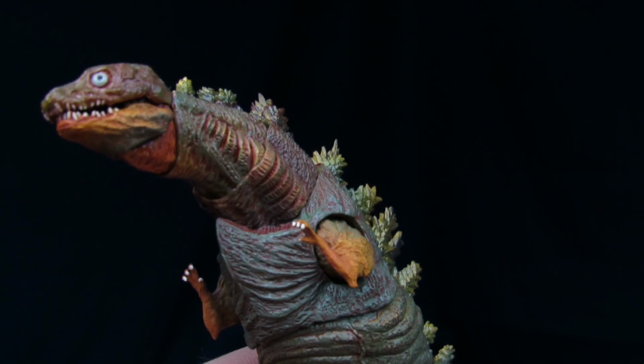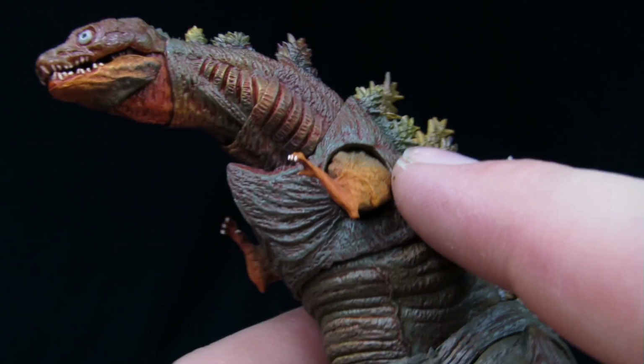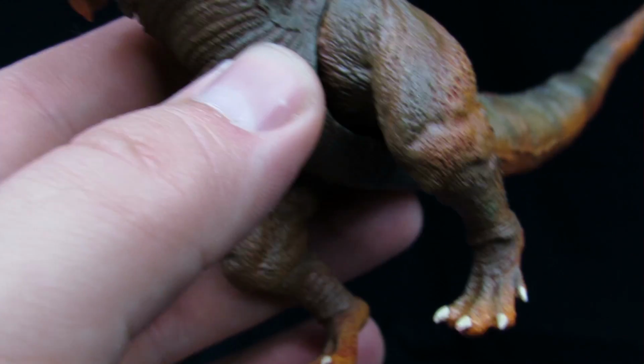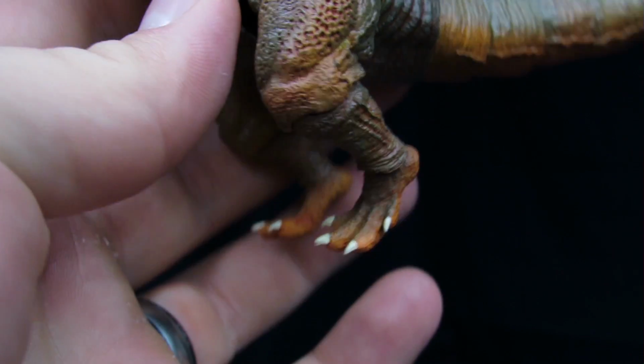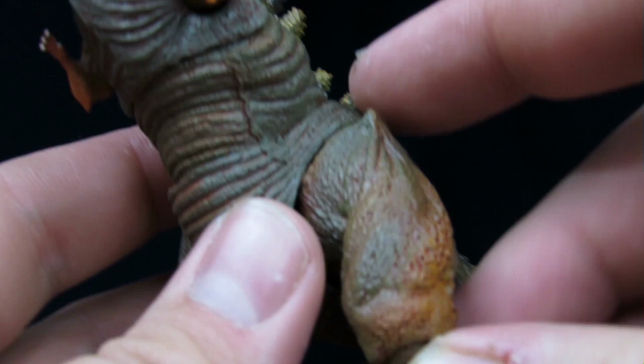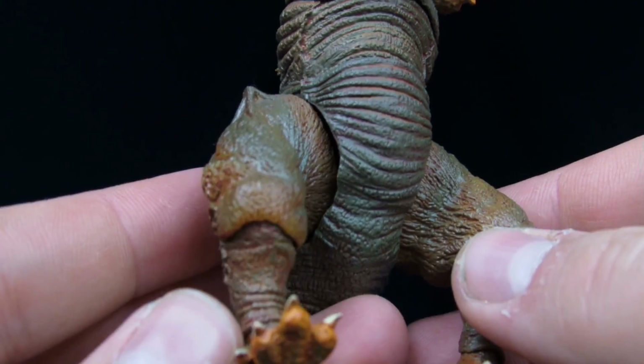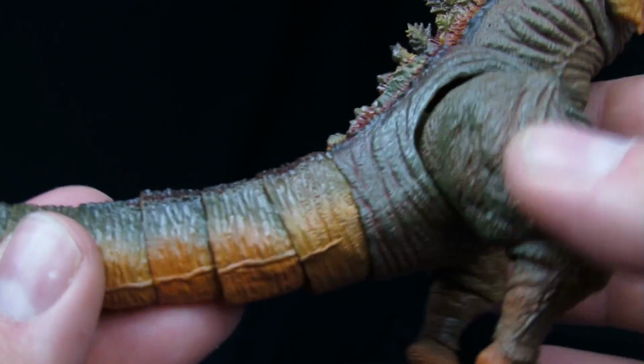Because, again, I was kind of worried with Shin that they may skip out on these little sections here. But it is nice to see that that's actually painted, even on the bottom of his feet, too. Painted very nicely, like the skin tones there, too. And you get that little bone protrusion at the top section of his thigh. Looks really good.